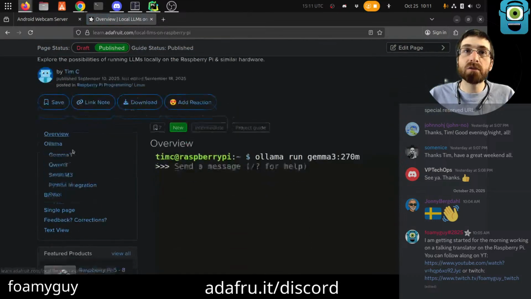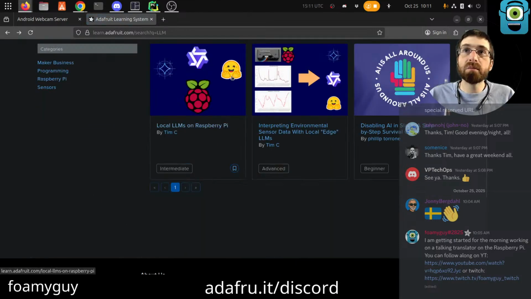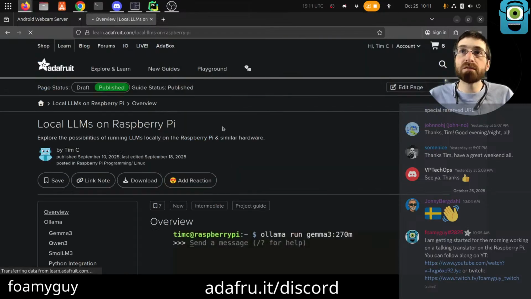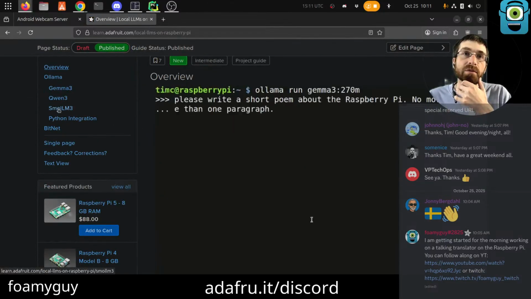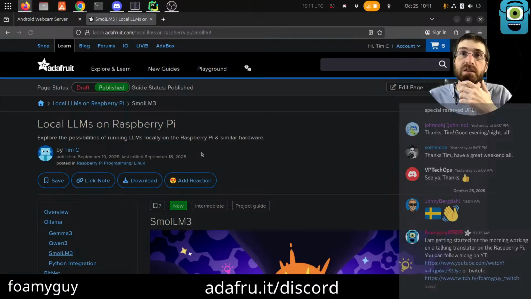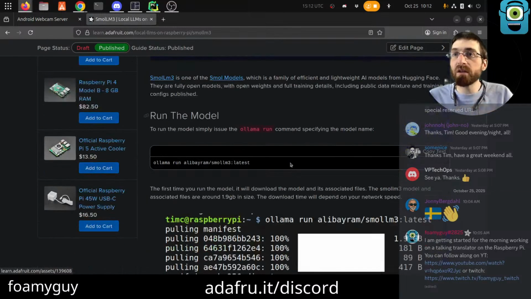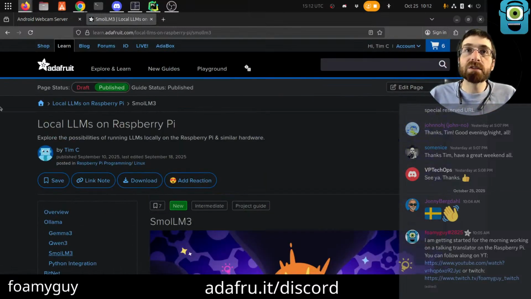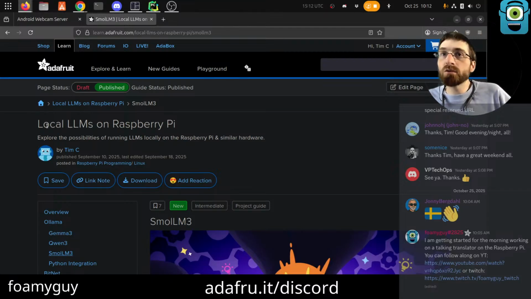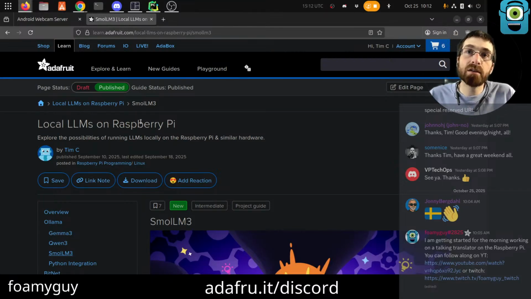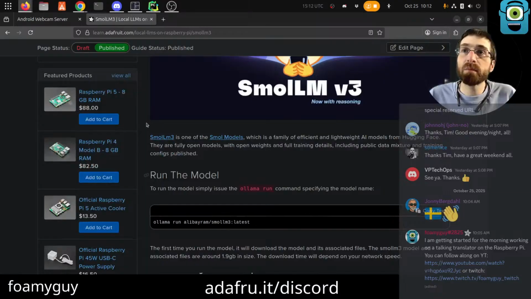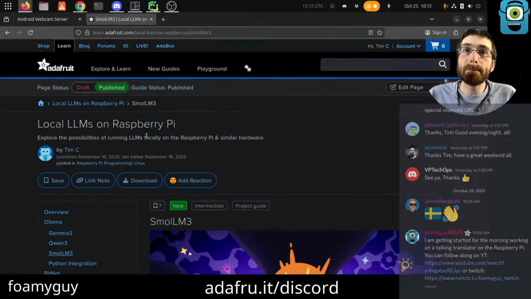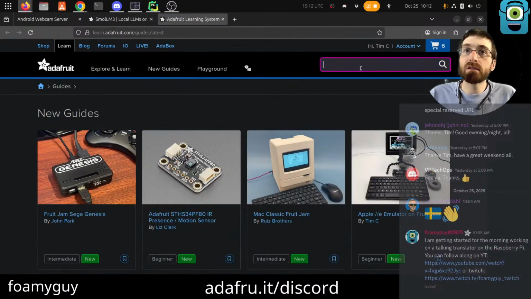In fact, the logo there in the thumbnail, this one here, is the Hugging Face logo, for the model that I ended up using for today's thing, this SmolLM3 model. So this is a guide all about running these local LLMs on the Raspberry Pi, namely the Raspberry Pi 4 and 5.